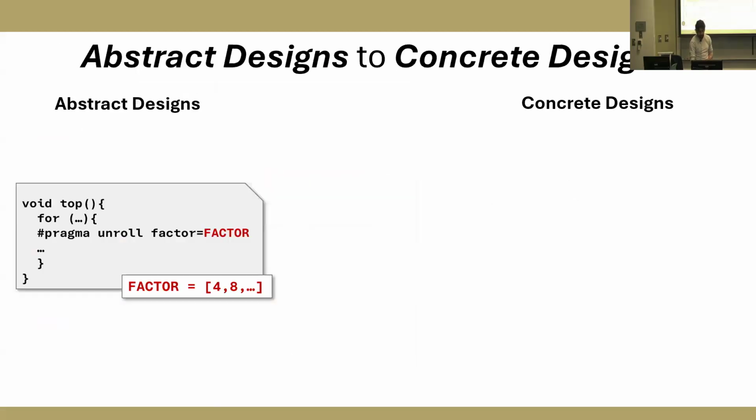I'm going to go really quickly. Have you guys talked about pragmas yet? No? Okay, cool. This is actually a good example, maybe to get introduced early. Spoiler alert: you might have a design with a for loop, and you can actually unroll this for loop in hardware. You tell the HLS compiler to do this using a pragma. And you can unroll the for loop in different factors, right? Factor of 4, factor of 8, factor of 16. Which one do I pick, right?